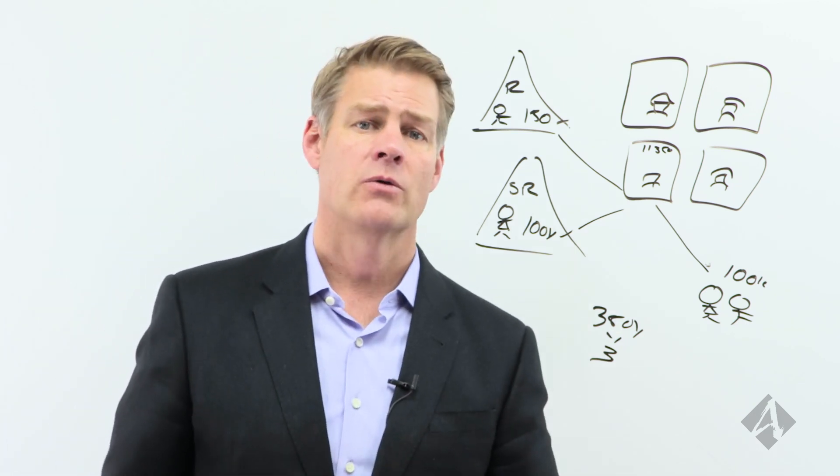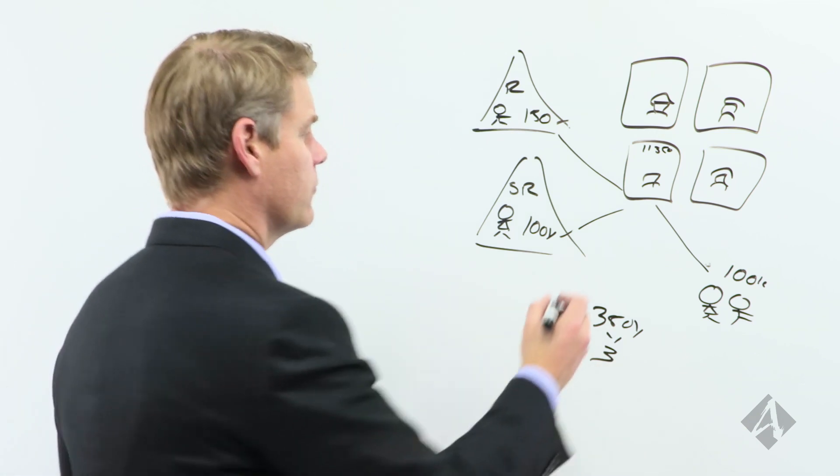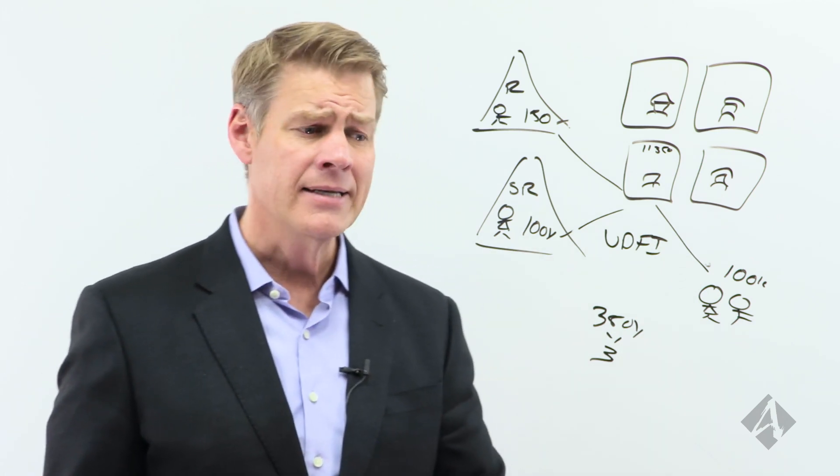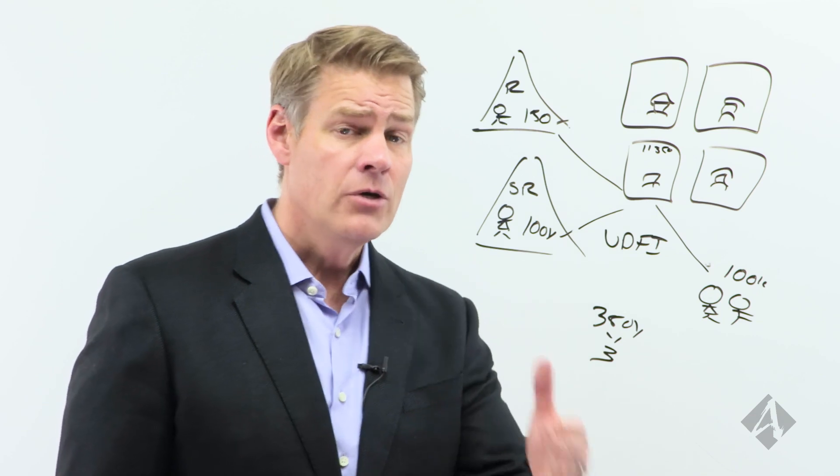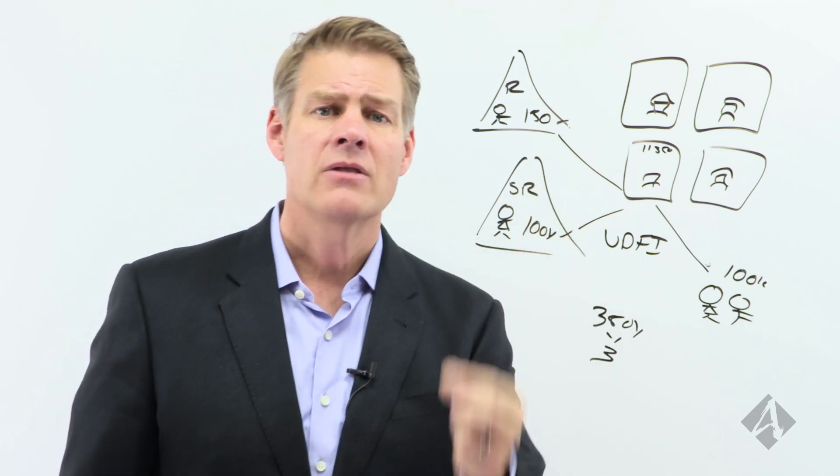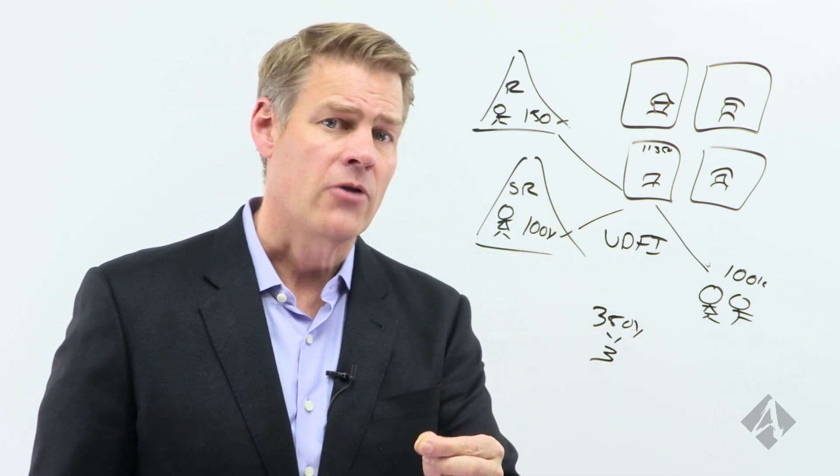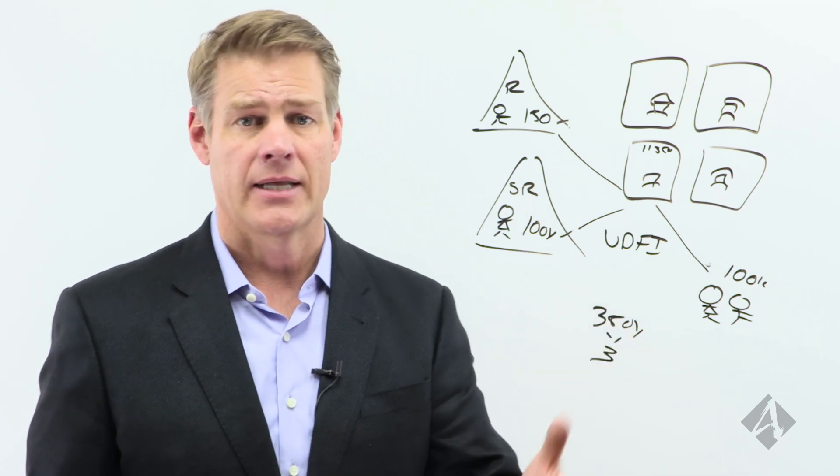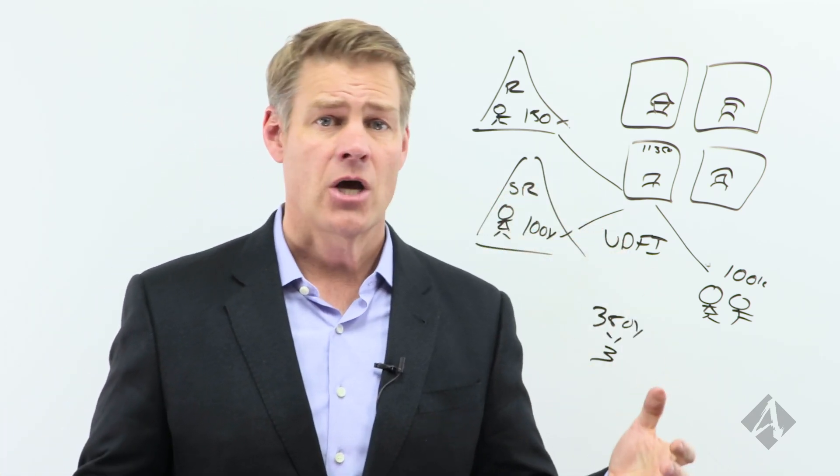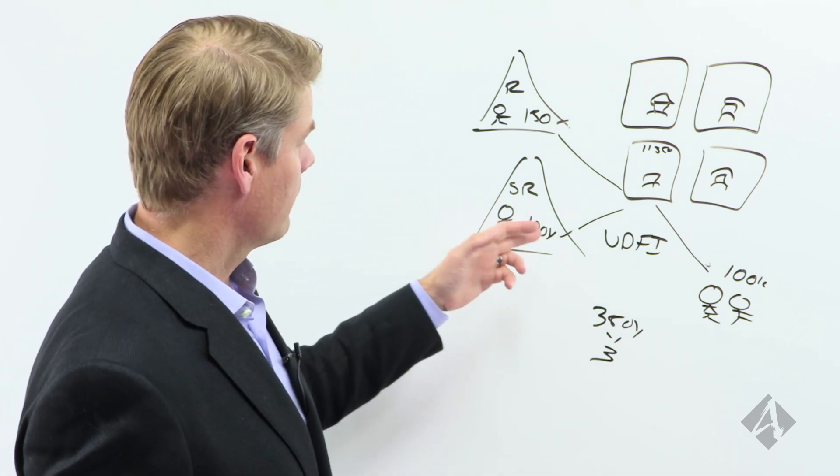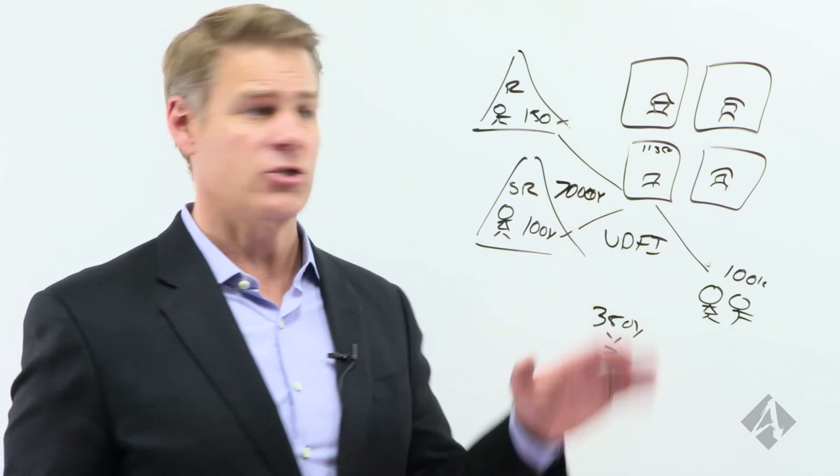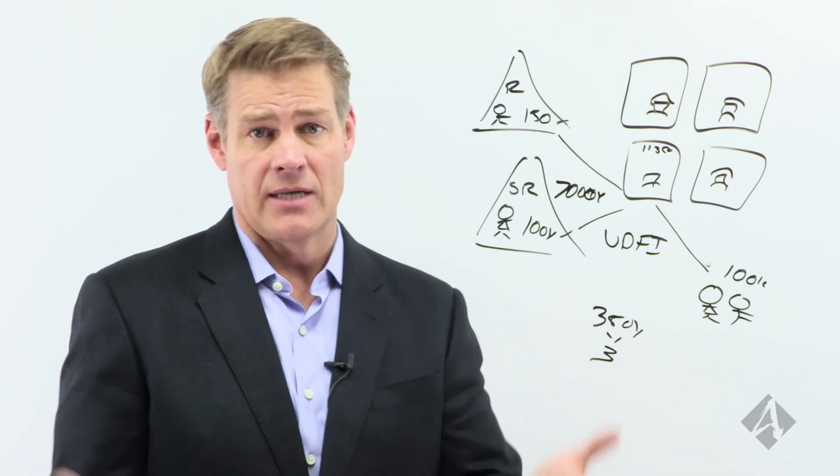Now, the only problem you have, though, with using leverage inside of an IRA, is you have what is referred to as UDFI, or Unrelated Debt Financed Income. And in layman's terms, it means this. If you use any type of leverage to make an investment and you have a qualified plan or an IRA here, then the amount of the leverage you use would need to be multiplied by the income the investment makes and you'll pay tax on that. So in this particular case, if we were using 70% leverage and we made $10,000 a year for this IRA right here, then $7,000 of that income is gonna be taxable. That's assuming this is making 10 grand. So you just use 70% times 10, 7,000 is taxable.